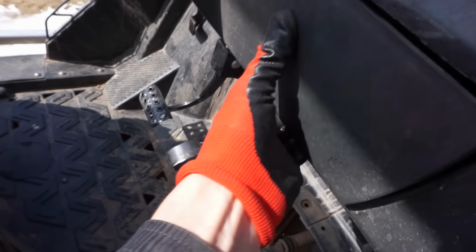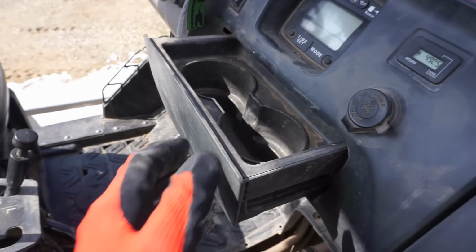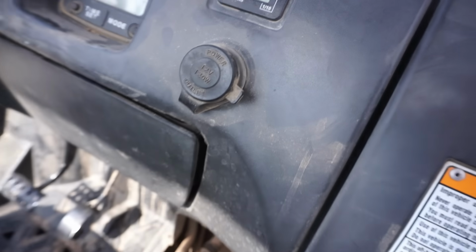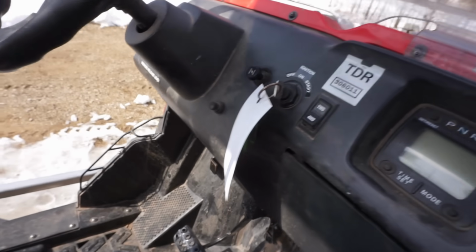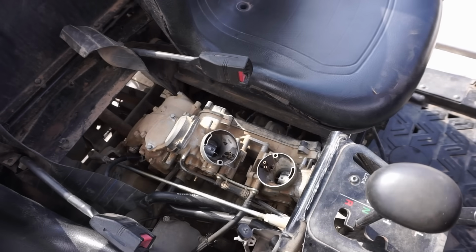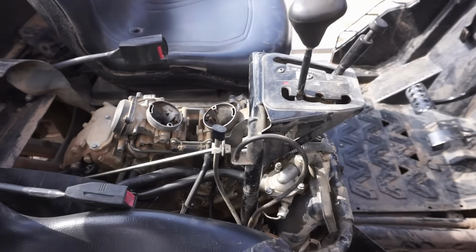Got a little cubby right here. What's this thing for? Oh, cup holder. That's kind of cool. Has 490.5 hours on it. Got a little charging port there. Let's see if the lights work here. Oh, you can hear it. Try to start here. So supposedly it just has low compression.